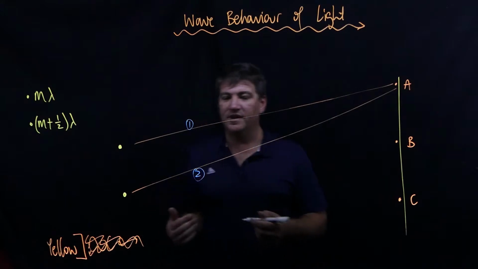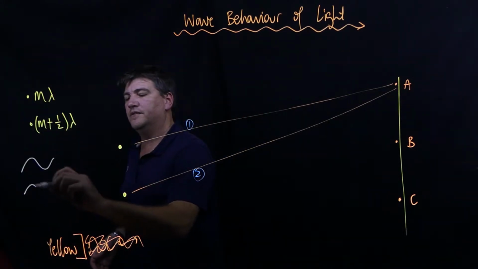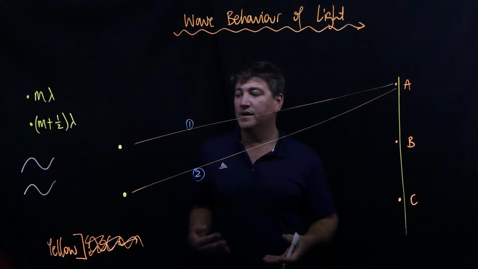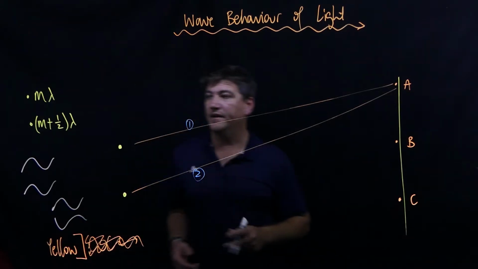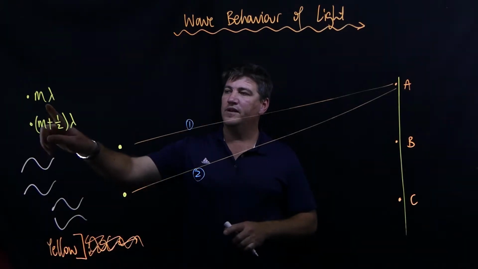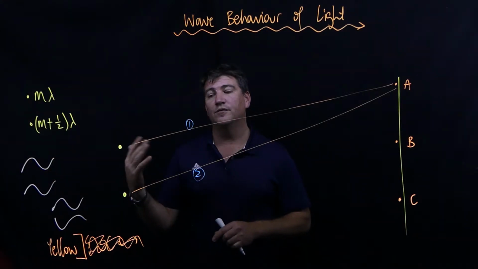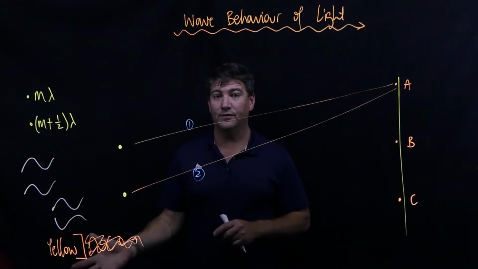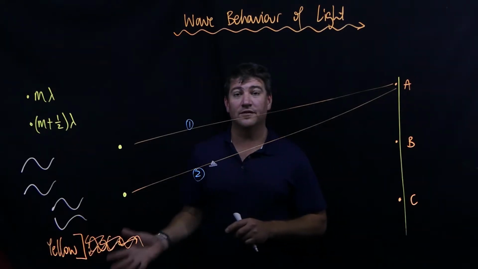Now, if we go back over the last video, I had these sorts of things on the board, and there was another pair where stuff was completely out of phase. Now, in order to arrive in phase, the waves need to be doing the same thing at the same time. So they need to have come from the same point, the same light source originally, and be propagating outwards and end up doing the same thing at the same time.